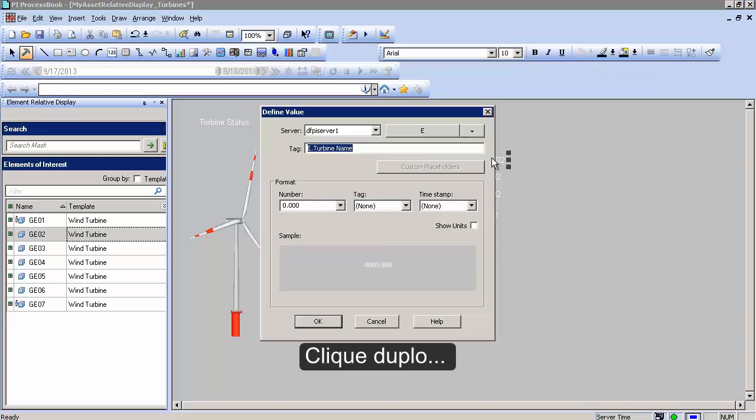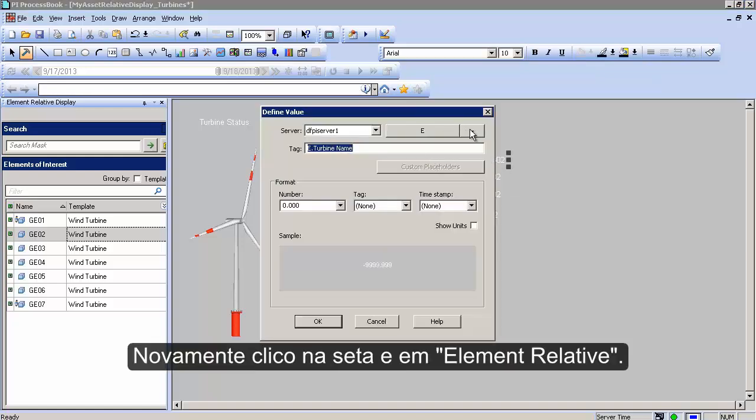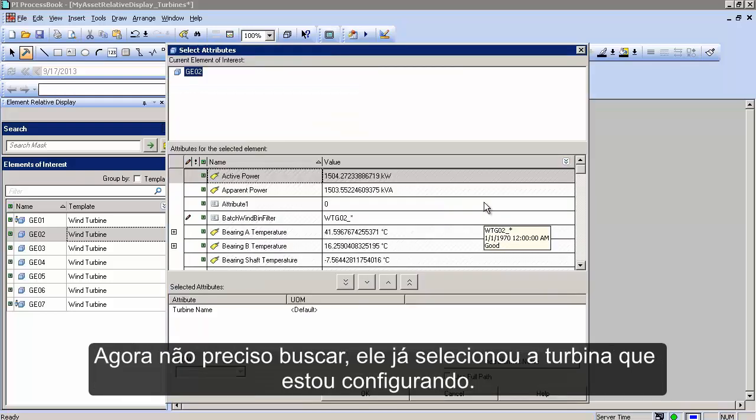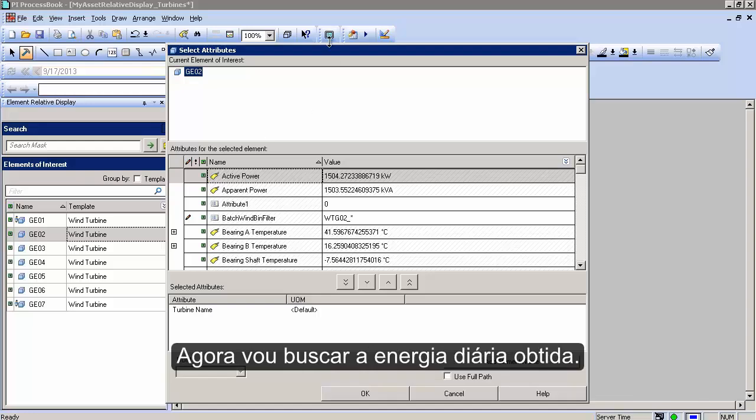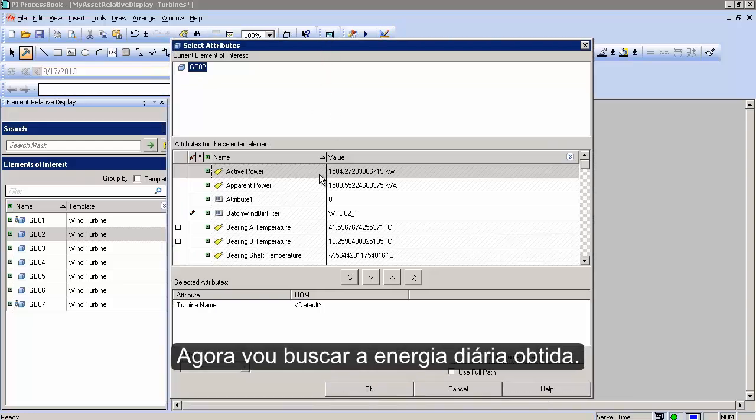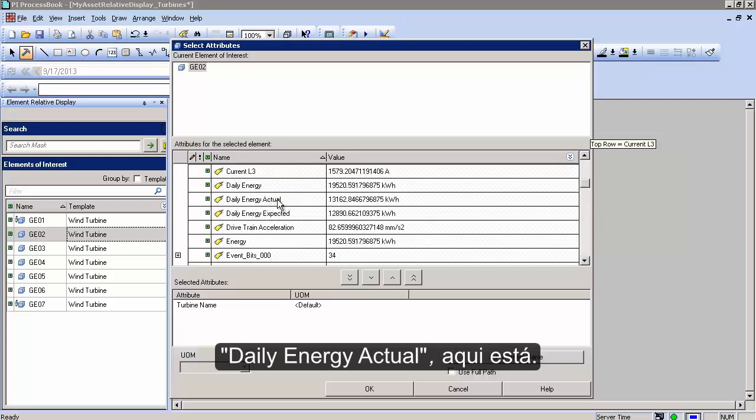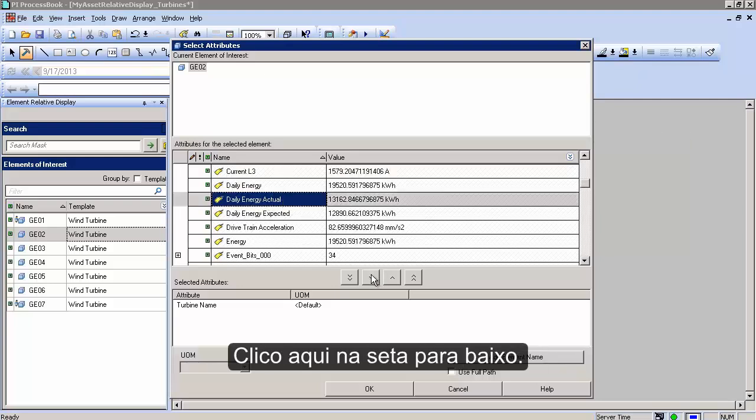So I'll double click on this, and here I'm going to click this little arrow and go to element relative again. This time I don't need to do any searching. It already knows I'm looking at this wind turbine over here. Now I'm looking for the daily energy actual, so I'll just scroll through and find it. There it is. I'll click the arrow here to bring it into the selected attributes.